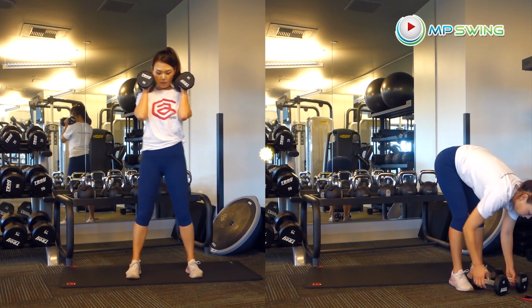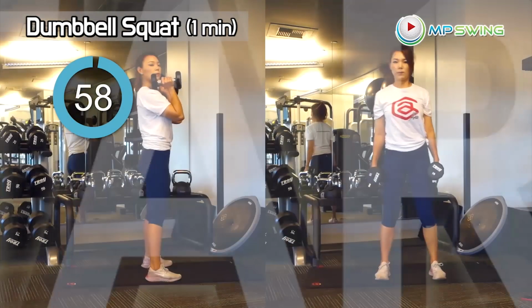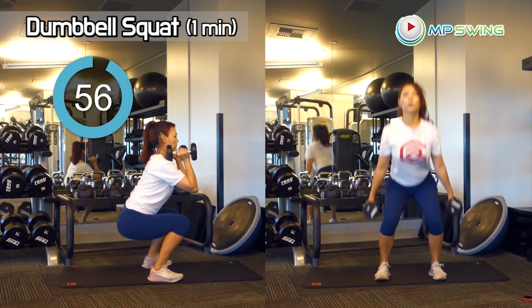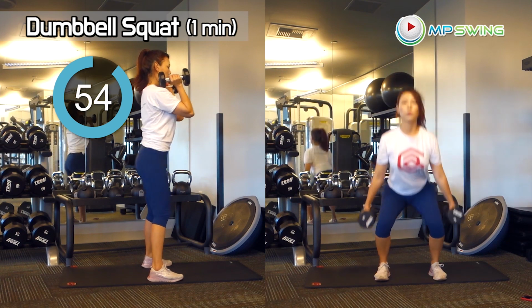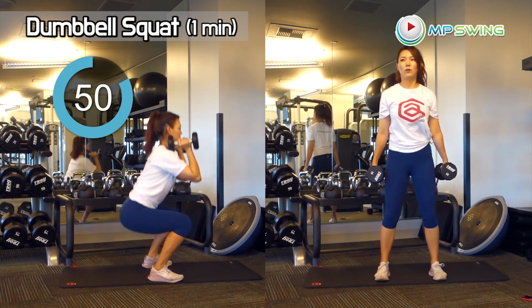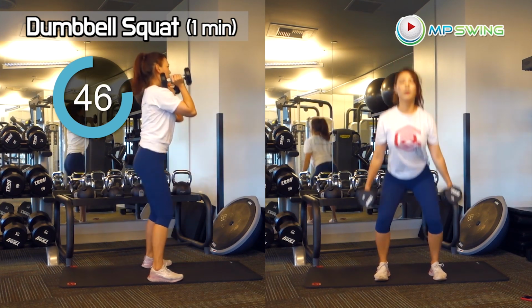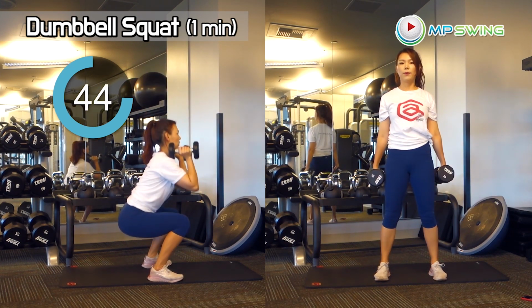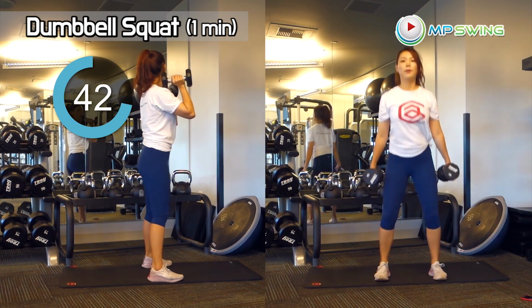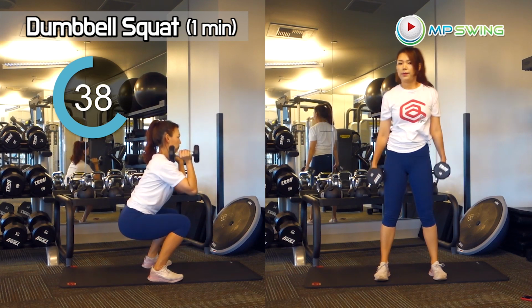You can either choose to have your dumbbells on your shoulders or by your sides. We're going to go ahead and go into the dumbbell squats. Really control your movement. Really sit back into your glutes. Feel those thighs and glutes doing all the work. And thrust your pelvis forward all the way at the top of the squat to get those hips moving, working.